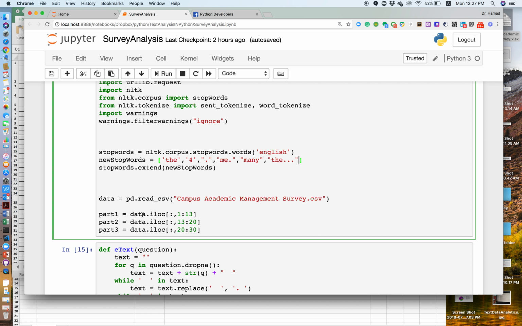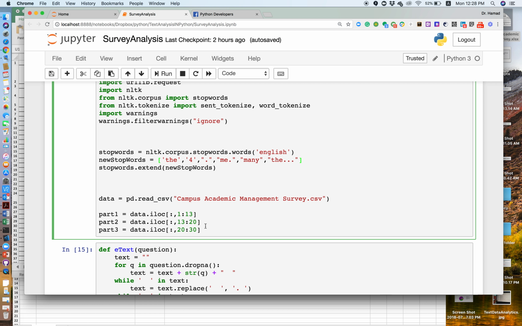So I'm looking at columns from 20 to 29, and these are the list of columns that I will focus my analysis on. So this is the initialization part, which imports things, reads the data and expands my stopwords by adding some additional stopwords.